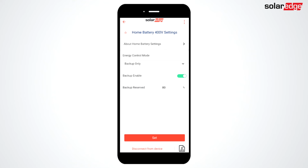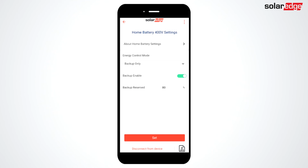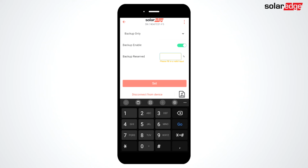From battery settings, you have access to change the basic functions of the battery. To learn more about each function, tap the information guide at the top of the screen. Let's quickly set battery function, enable backup, and set a backup reserve.